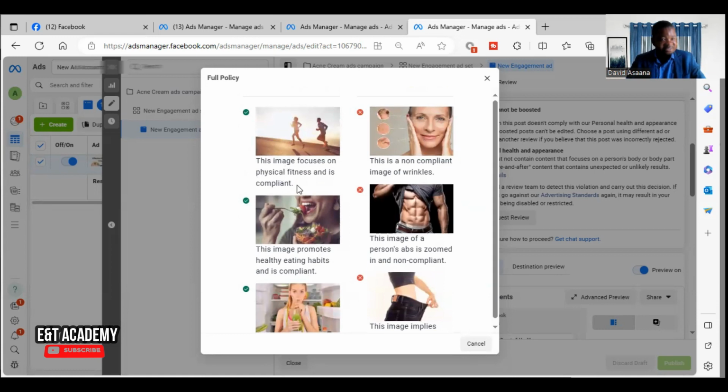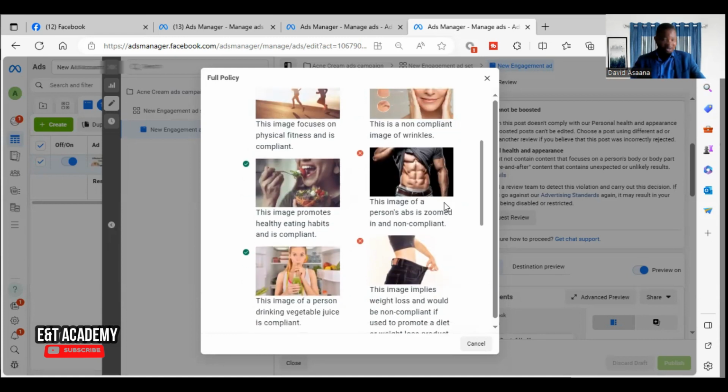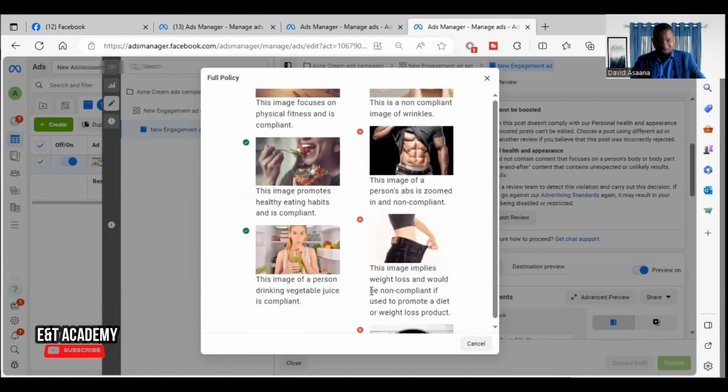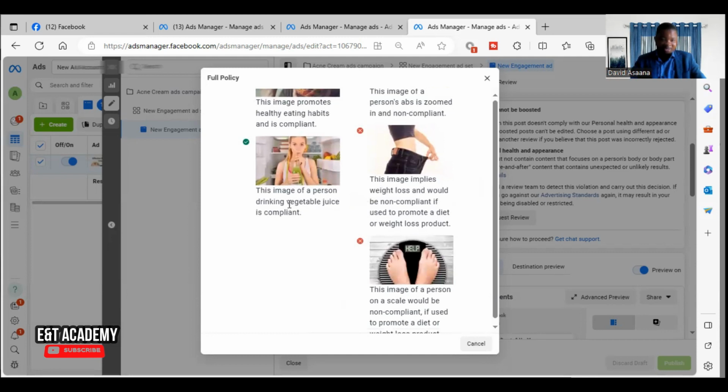This image focuses on physical fitness and is compliant. This is a non-compliant image of wrinkles. Then here, the image promotes healthy eating habits and is compliant. Here, the image of a person's abs or six-pack is zoomed in and non-compliant. Here, the image of a person drinking vegetable juice is compliant.